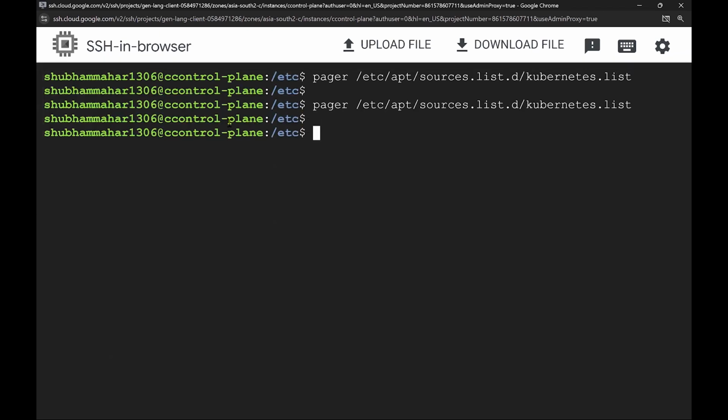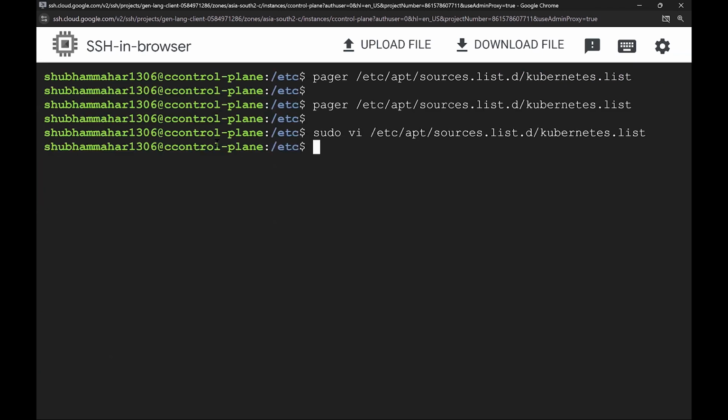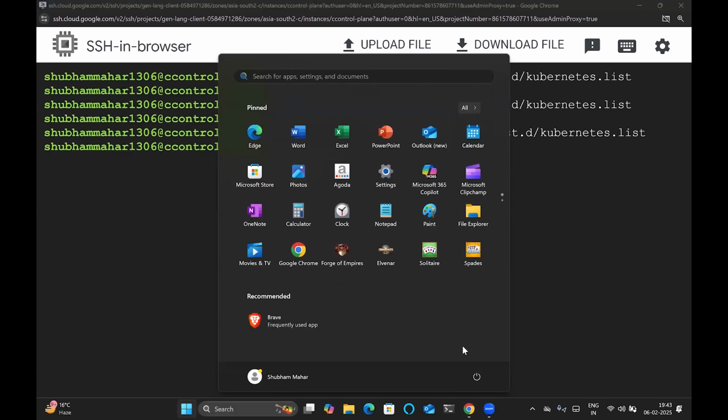We should rather use vi on this file. So now we can change it. I'll call it 30, because since we are at 1.29, we can only go to 1.30 right now. And then if you want to go to 1.31, you can do it after that. So now it has been changed. Let's go to the next step.